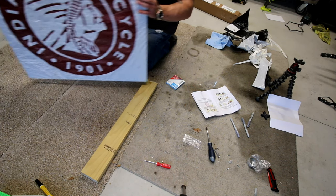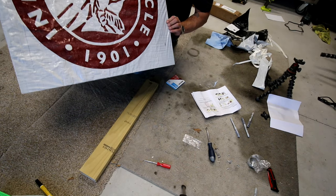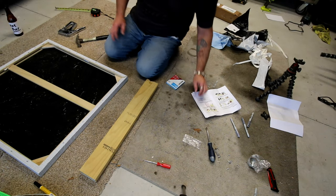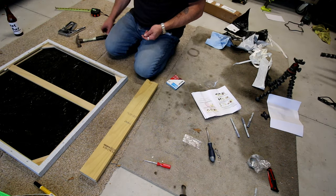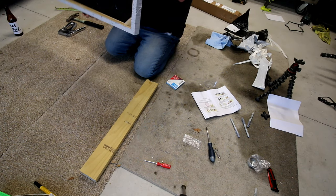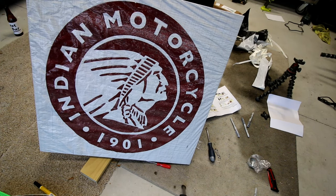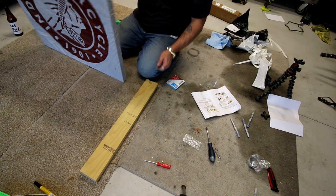Well it didn't turn out horribly bad — this is what it's going to look like. This material is actually kind of stretchy; it's not a real canvas, it's more of a plastic, but you get the point. Here's the end result: something you can hang on the wall in your garage. Last step is to put some screws in the corners that should hold these corner braces in. The canvas itself came from an Indian dealership — it's the covering over the bikes, the crates that the bikes come in. So if you want to make your own, it's pretty easy. Just bug your local Indian dealership or dumpster dive after they get a shipment of bikes.